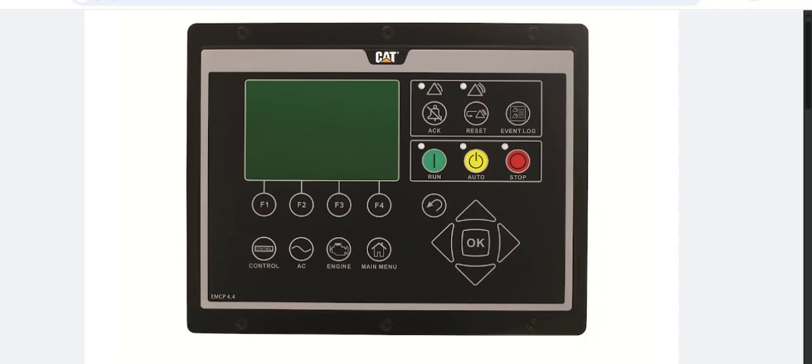Today in this video we are going to talk about and explain the complete wiring and typical diagram of the Caterpillar EMCP 4.4. This is the latest version of the Caterpillar EMCP controllers. This controller is used to monitor all the engine's parameters and the AC generator parameters to show to the user, and also for safety purposes, to prevent the engine from damage, overheat, or under frequency. Complete detail in this video explaining the key features and the typical wiring diagram, how to install the new one, and all the basics in this video.